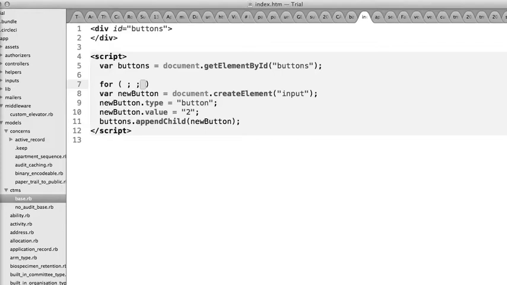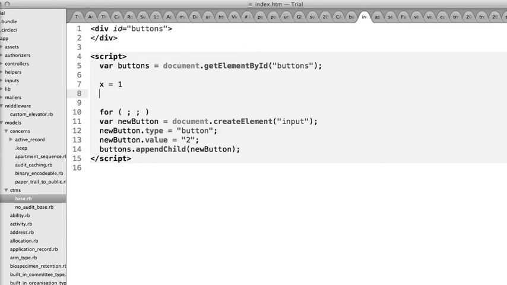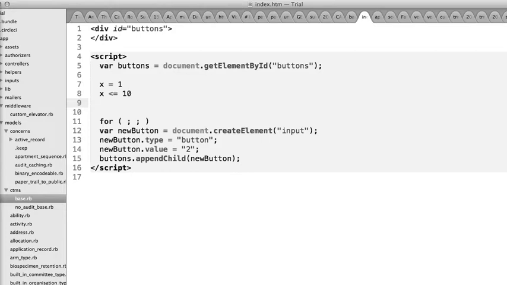So consider, if I was looping through this, maybe I'll have some sort of a variable, like I'll say x starts off as being just one. And then I want to go up to the point that x is 10, but no further, just to make sure that there's 10 of them. So x is less than or equal to 10 might be good for that. And then finally, what do I do every single time to move to the next? Any ideas? Well, plus one is a great idea. So we'd actually say something like x is equal to x plus one. So those could be the three things that I would wedge in on this for loop.